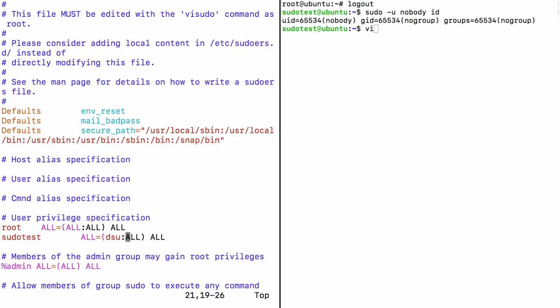And actually what the second part does is it allows you to sudo to a particular group. So we could also do things like that. So I'm going to just delete this right now. That's optional, and we'll come back to the groups and demonstrate that in a little bit. So right now, sudotest, as soon as I close this file on the left here and log sudotest out on the right and log them back in, all they'll be allowed to do is sudo commands specifically as dsu.